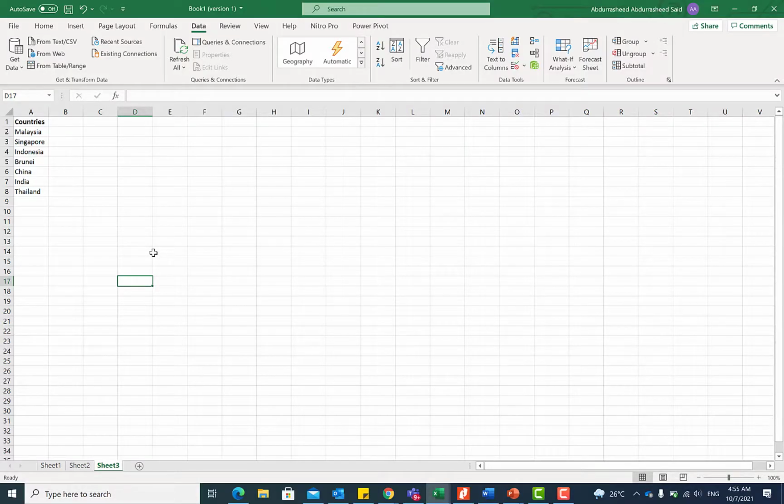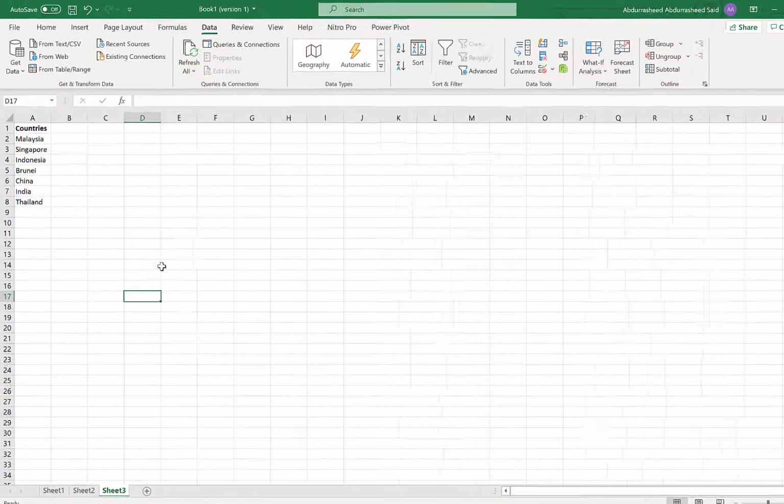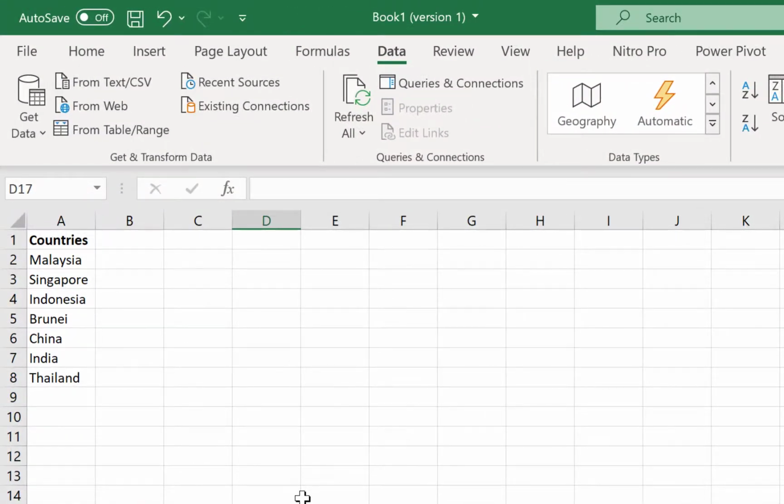Now tip number 5 is called data type, the use of data type. Data types are very useful to understand some live data about a particular country or state or any kind of territory. So for example, this is a list of countries in Southeast Asia, and we want to have an idea about some of their properties within that particular country. So let's say we select this particular data and we come over all the way to the data tab here, and we can come down here to data types. We can click on geography.